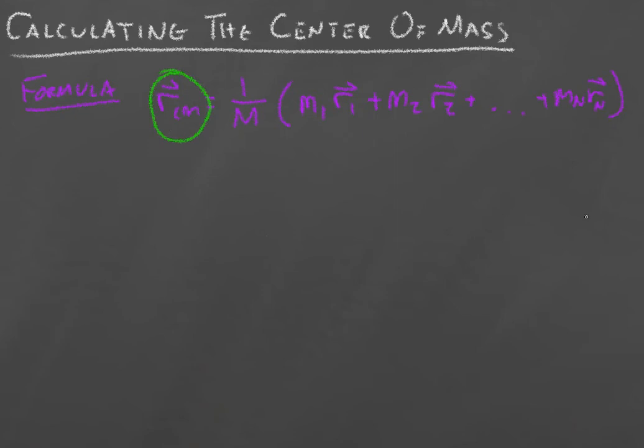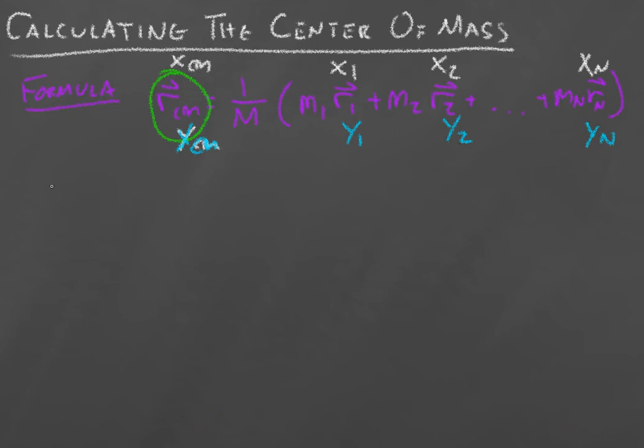In other words, I can look at the x component and say the x center of mass is m1 times the x position of particle 1 plus m2 times the x position of particle 2 plus mn times the x position of particle n. And similarly, for the y center of mass, I can call, sorry, I'll change the color for you. So the y center of mass is m1 y1 plus m2 y2 plus mn yn. And then our answer is still going to be a vector.